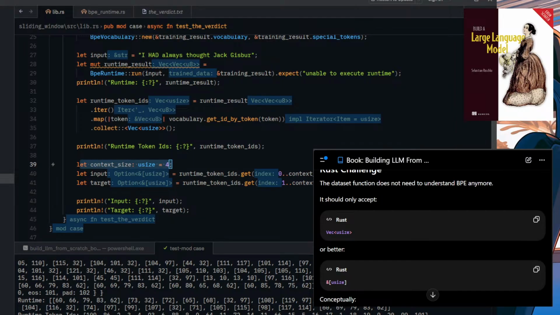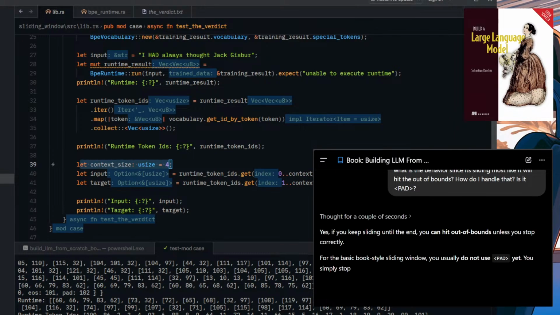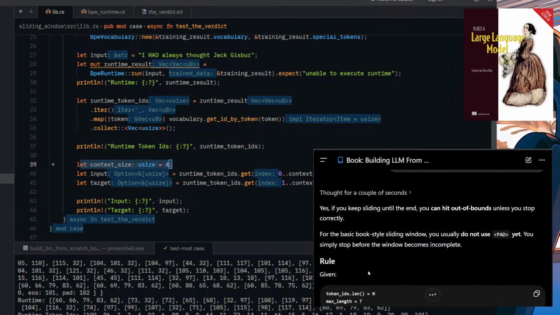Since it's sliding, most likely it will hit out of bounds. How do I handle that? Is it bad? You can hit it unless you stop correctly. For basic sliding windows, you usually do not use padding yet. You simply stop before the window begins.